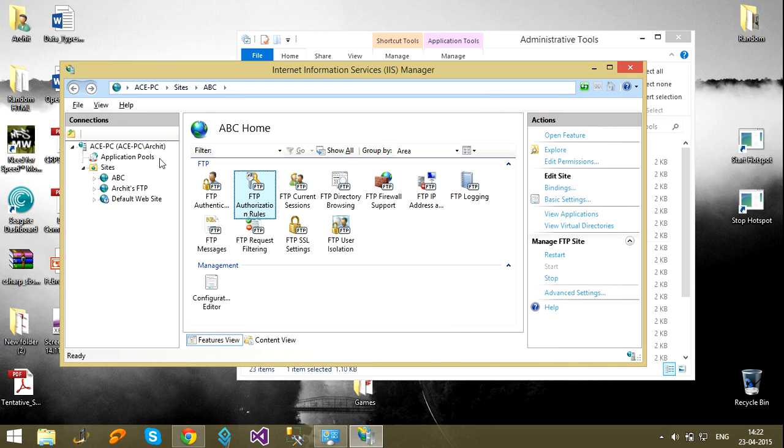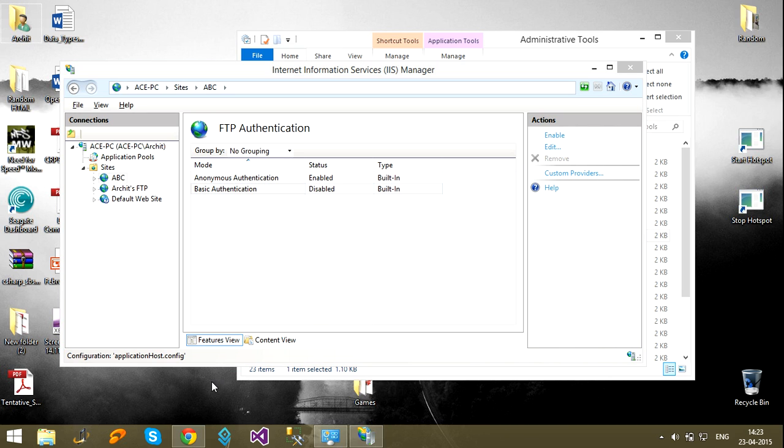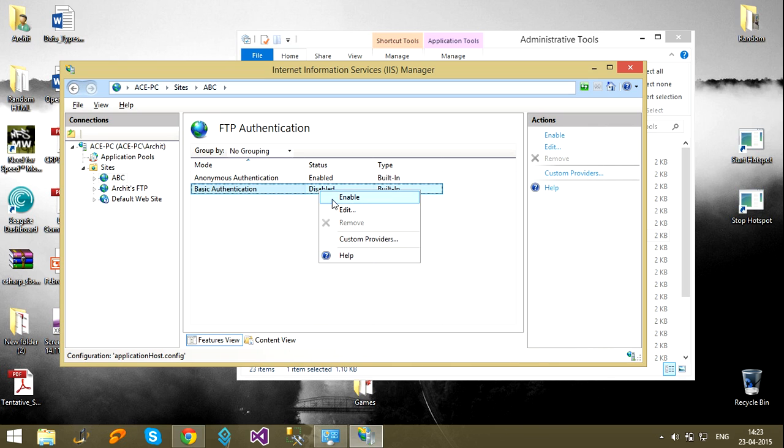And also you can select the authentication. If you are allowing the basic authentication, make sure this is enabled. When the basic authentication is enabled, the user will need to provide the username and the password. I have not put the authentication on basic, so it is disabled, but make sure you enable it if you are using the basic authentication.